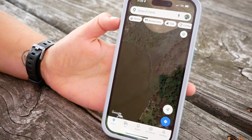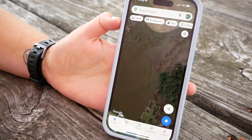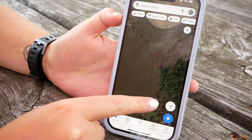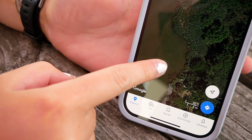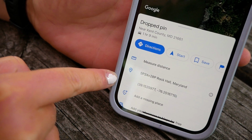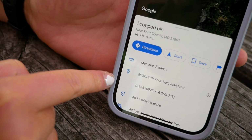Next thing that you want to do is get coordinates around your bed, and you can do that using your phone. A quick and easy way to get those coordinates on your phone when you're out in the field is to open a map like Google Maps. And if you aren't centered to where you are, you can click on this little arrow and it will take you to where you are. Otherwise, you can zoom in to where you know you are, hold down a pin, and then this is your coordinates. You can copy those down on your data sheet, and we just want to make sure that we have at least 6 decimal places.